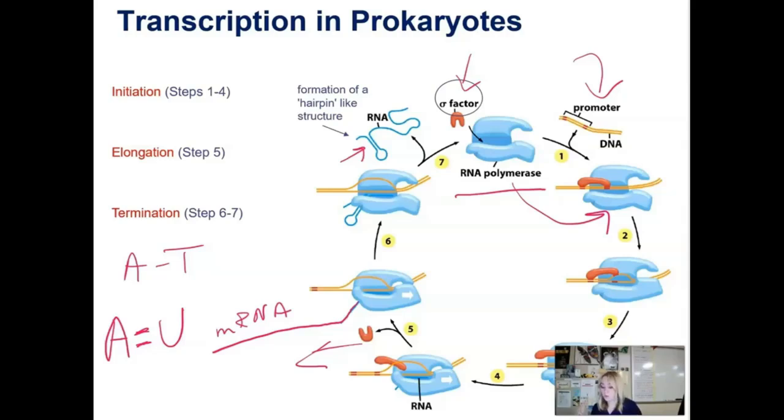Now, one thing I want to mention before I go: as soon as we have an mRNA transcript, ribosomes can actually initiate translation. So it means we don't have to remove introns because there are no introns here. We don't have to modify this mRNA anyhow. So translation of this mRNA can take place immediately while transcription is happening. So this is not the case in eukaryotes because those two processes are separate. Transcription happens in the nucleus, and then translation in the cytoplasm. This is where the ribosomes are located.